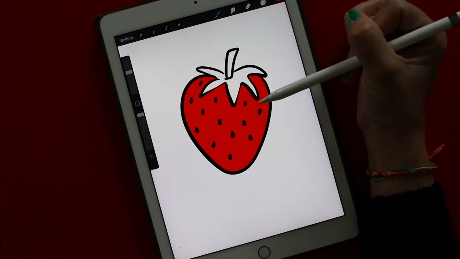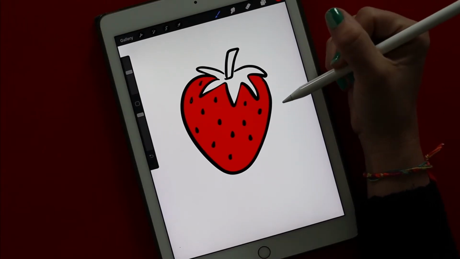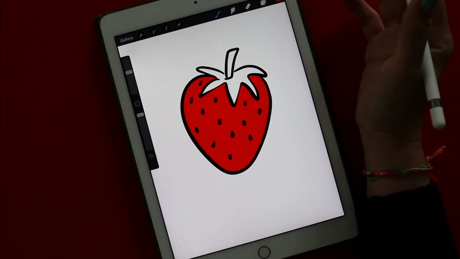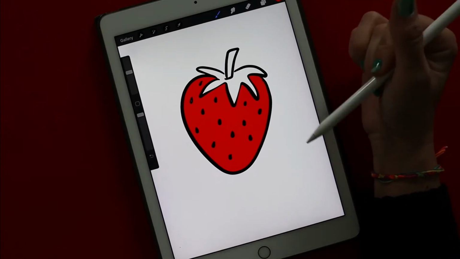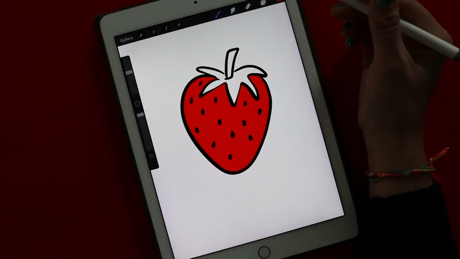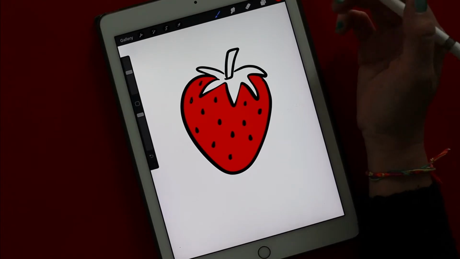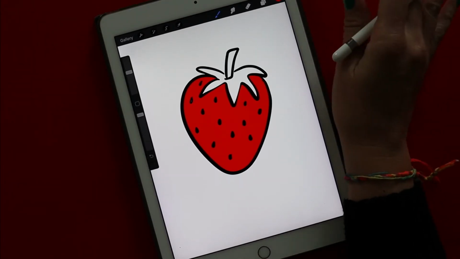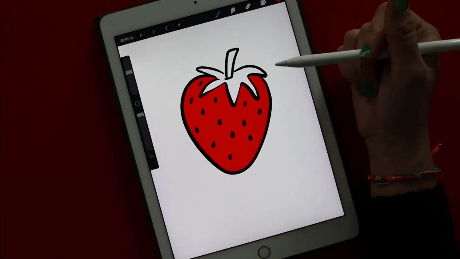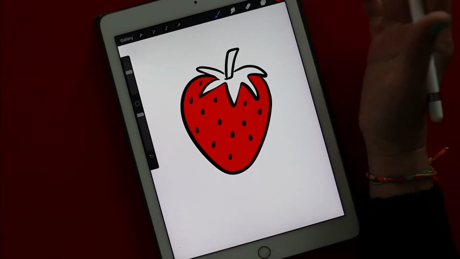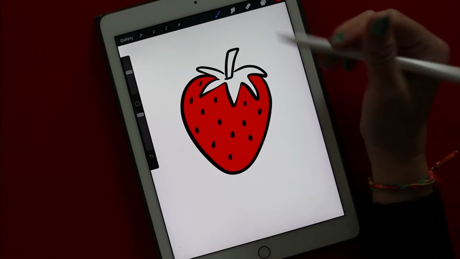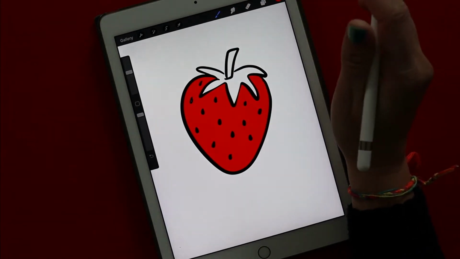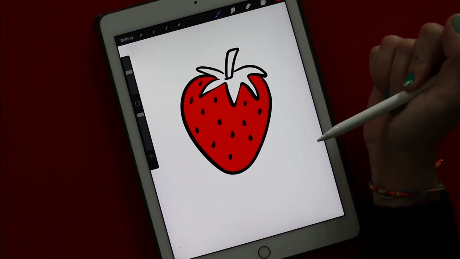Now, since these are on my iPad, you can either email these images over to your computer. I don't think the program that I use, I couldn't get it to download on my iPad. So you'll have to use your computer, but I just email it, or I have Google Photos. So these automatically save to my Google Photos and then I can open them up on my computer. Or if you have a Mac, you can just shoot them right over. So just get them over to your computer however you want, and then we're gonna work from there.